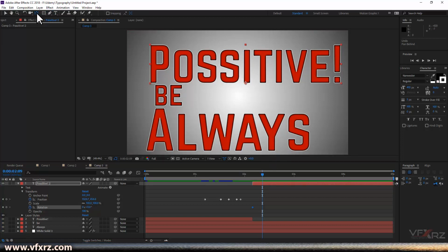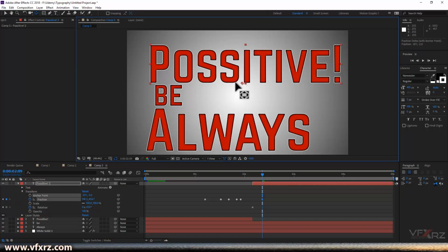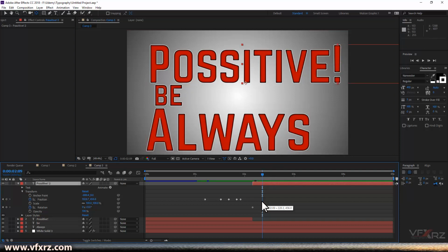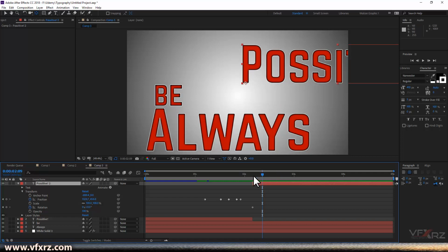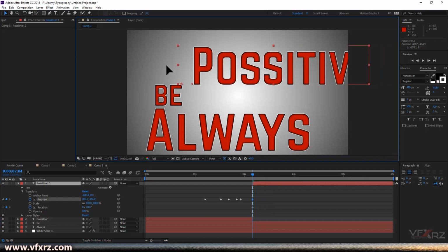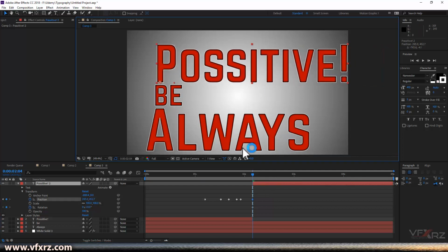Okay, now select this pan behind and select this point and change it to here, because I want to change rotation from here. First delete this keyframe, and now change this layer, drag it to here.